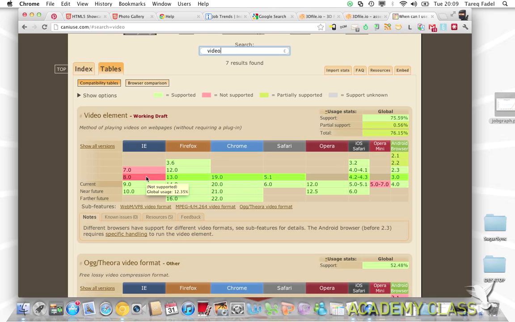And now more and more web designers are dropping support for IE7. Actually, there's one website in Australia that added a 7% tax. Basically, if you're using Internet Explorer 7, they'll add 7% to whatever you're buying, unless you upgrade your browser. And you're starting to see a lot of trends moving towards that, which is quite funny. So we can see here that if I do decide to use video, I'll only be able to deliver to 76% of users. So 24% won't be able to see this video, so you have to offer an alternative technology.